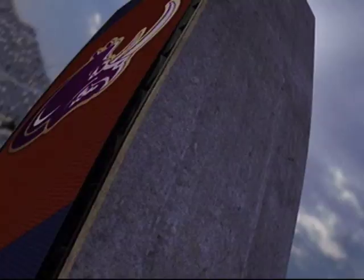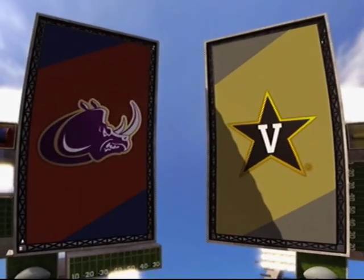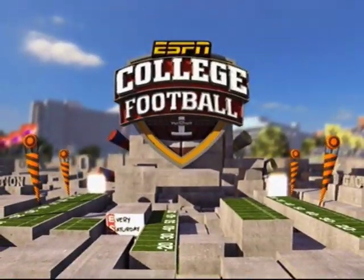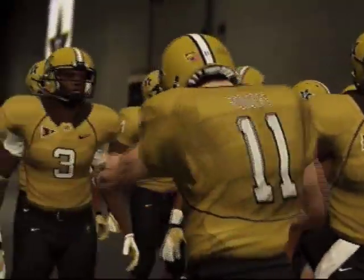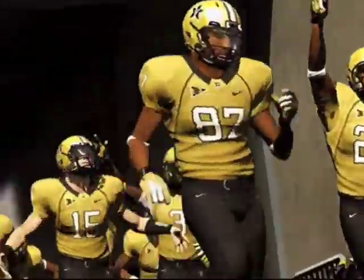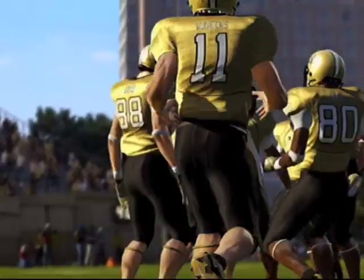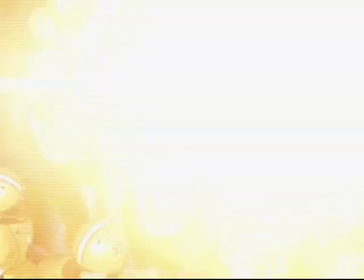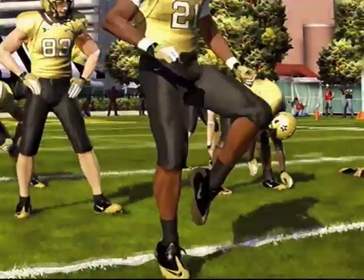Our first game is against FCS East, and I think the real team is Elon, something like that. Before this game starts, I'm gonna mention: if you're a Vanderbilt fan or SEC fan or someone that knows any of these players' names, please let me know politely how to actually pronounce their names. Being from Idaho, I have no clue how to pronounce any of the Vanderbilt names. I don't follow Vanderbilt football, but they're black and gold — my Vandals are black and gold — so they seem like a good team to pick. I'm gonna be a Vanderbilt Commodore and try to lead them to an SEC championship game this year.